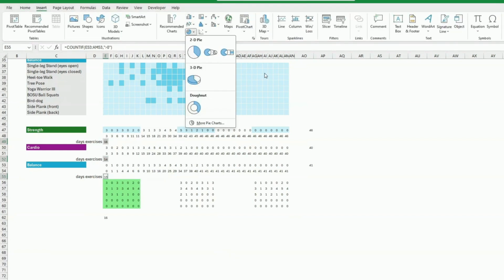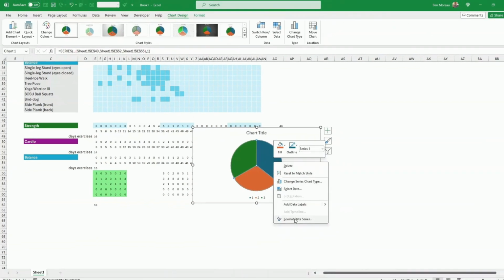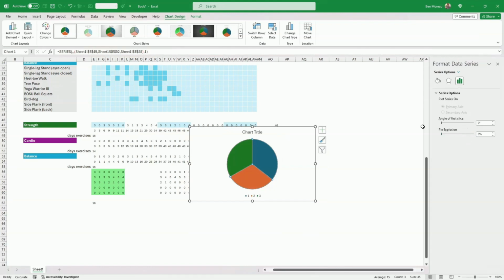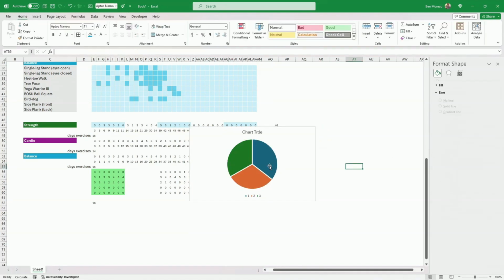and I put a pie, and I will do a right click, format series, and I'll go to pie explosion. Do I want to have a pie explosion? Maybe not. Actually, I'm not going to do a pie explosion. What I'm going to do is I'm going to put a white border. I do like it, so solid line, white, and I'm just going to make it quite obvious. So we should be seeing the border here.